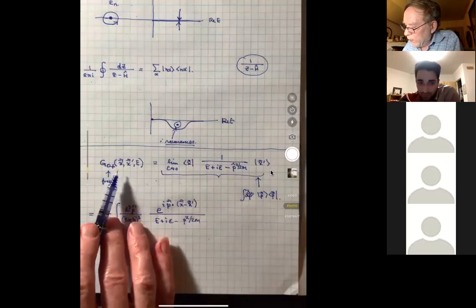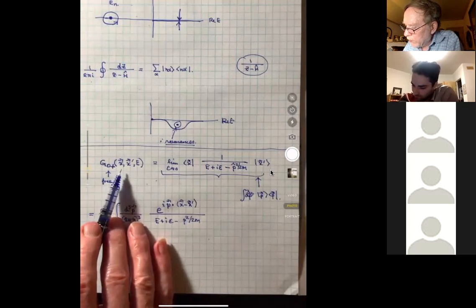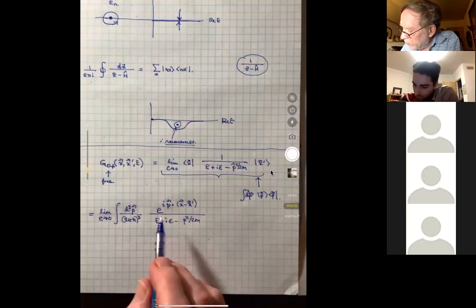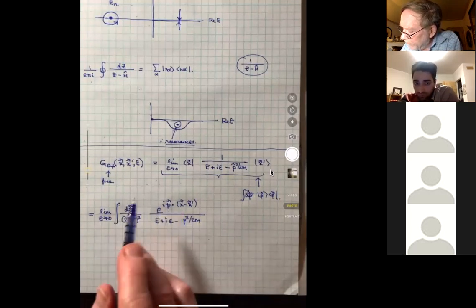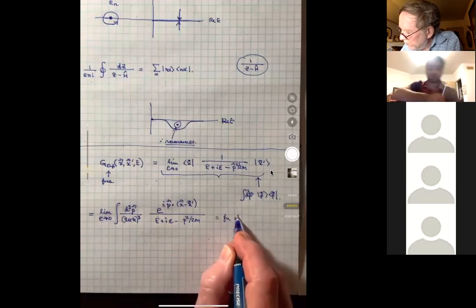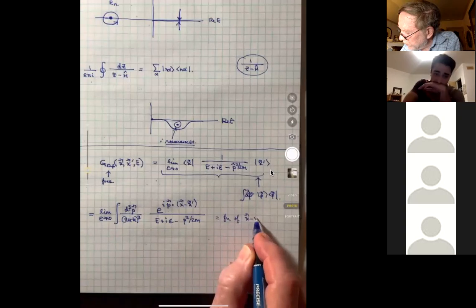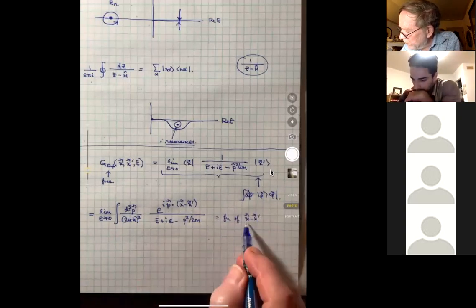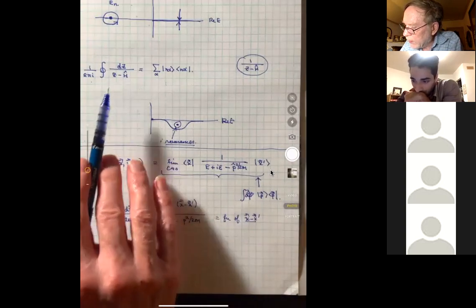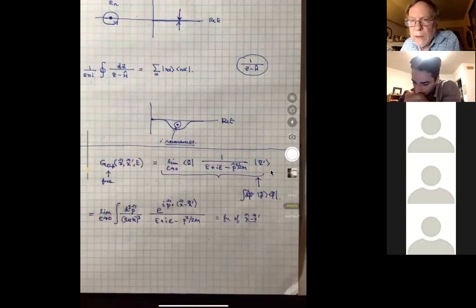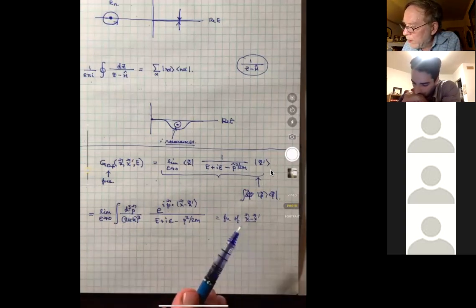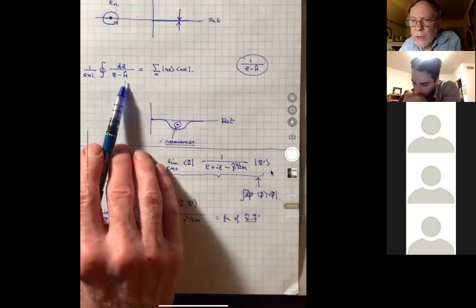So then evaluating the Green's operator for the free particle, the Green's function for the free particle, involves just doing this integral. One of the things you can see right away is the integral depends only on the difference between x and x prime. So this is a function of the vector difference x minus x prime, because that's what appears here. The reason it turns out that way is because the Hamiltonian that we started with, this H hat, is translationally invariant. And that gives rise to this fact here that it's a function of x minus x prime. This Hamiltonian, by the way, is also rotationally invariant.